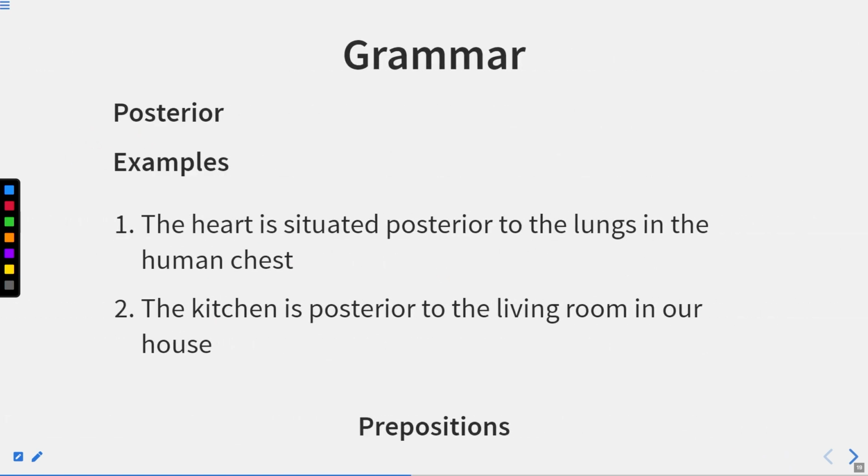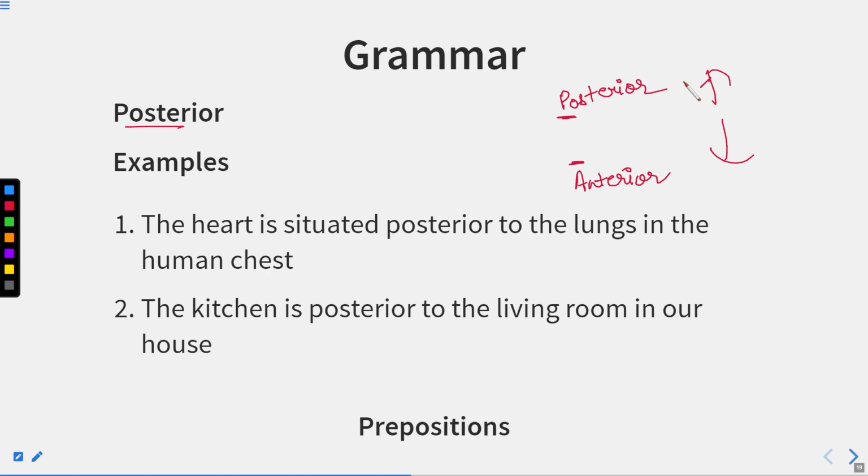Now let us move to the next one, that is posterior. Again, as I told you, anterior and posterior, something in the body which is upper and which is lower, there we use the words anterior and posterior. Now, one more thing about the exact position of anterior and posterior. When something is just forward or in the front side, that is anterior. And if something is behind something else, at the back of something, for example in our body, if some part is at the back side, that is posterior, and if something is in the front side, it is known as anterior.